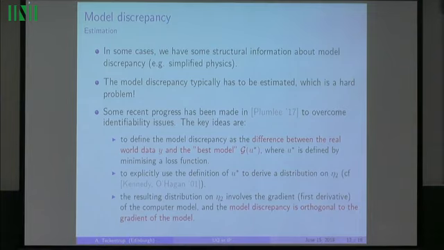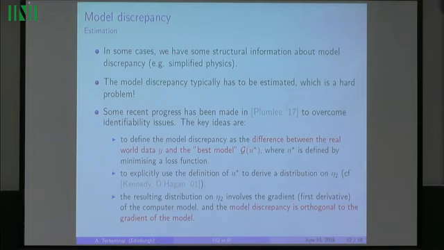So the idea in this Plumley paper is that you choose the model discrepancy to be orthogonal to your model. What I mean by that is the following. You have your mathematical model, and the model discrepancy is what you want to use to capture everything that the mathematical model doesn't. There is a way that you can do that. You just need to know what your model is, and then you can do some tricks to define the part of the real world that the model doesn't capture.